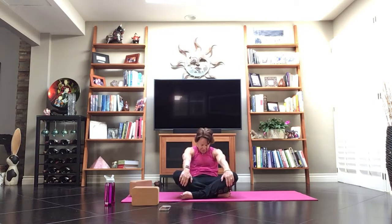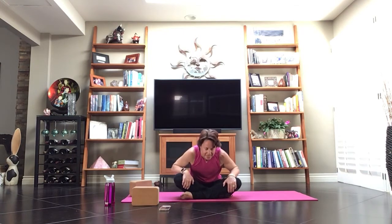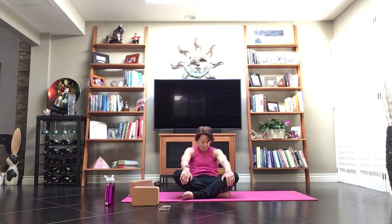Inhale, chin to your breastbone and lean round. And then exhale, pull your heart all the way forward. Once again, inhale, bring your chin to your chest round. And then exhale, pull yourself all the way forward.